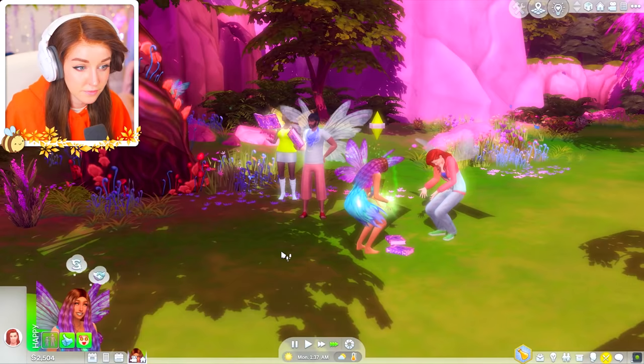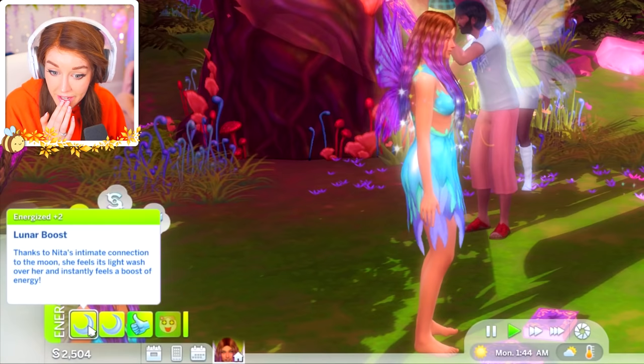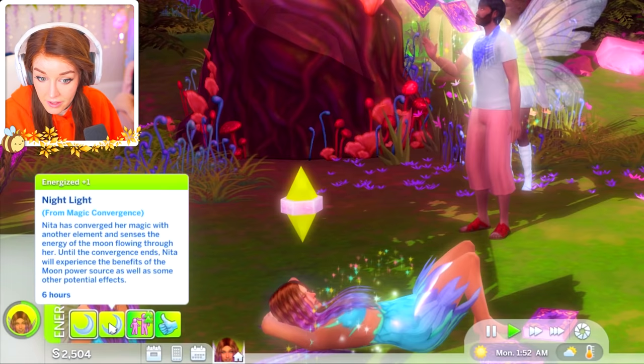So are we using each other as a magical... Oh, energized. Lunar boost. Thanks to the intimate connections with the moon, she feels light wash over her and instantly feels a boost of energy. Nightlight. She has converged her magic with another element and senses the energy of the moon flowing through her. Nita will experience the benefits of the moon power source as well as some other potential effects.